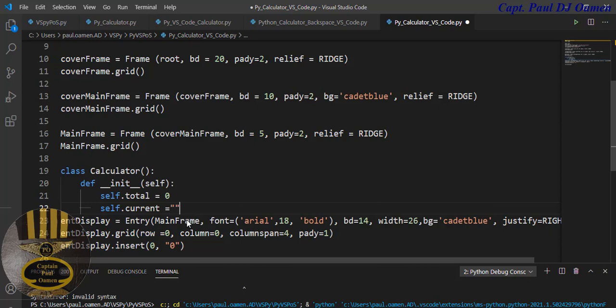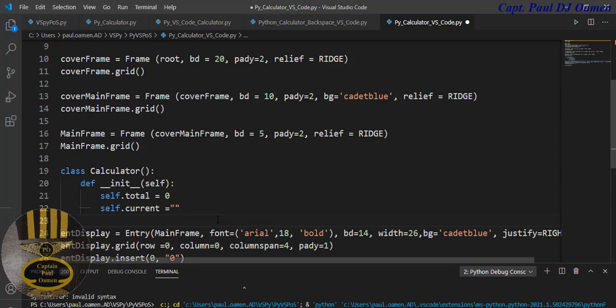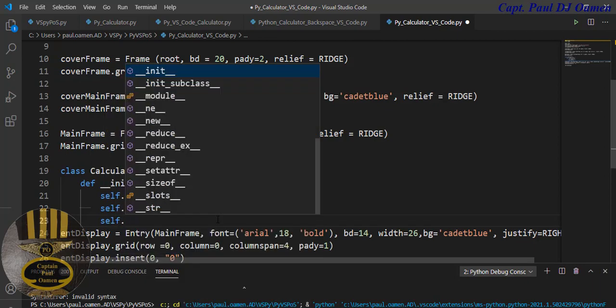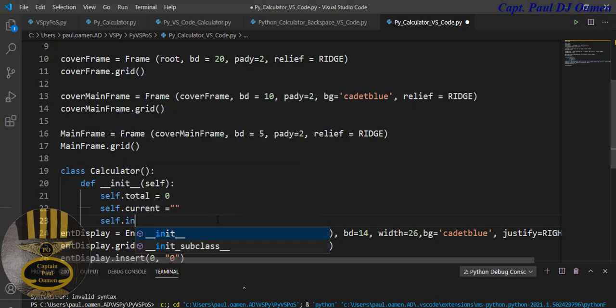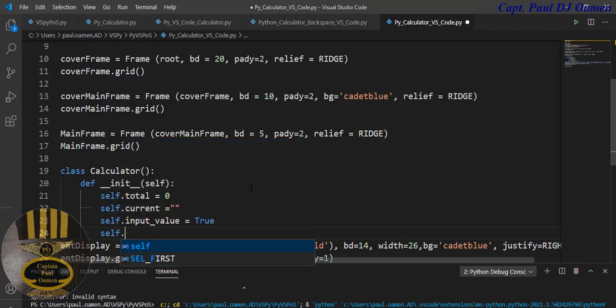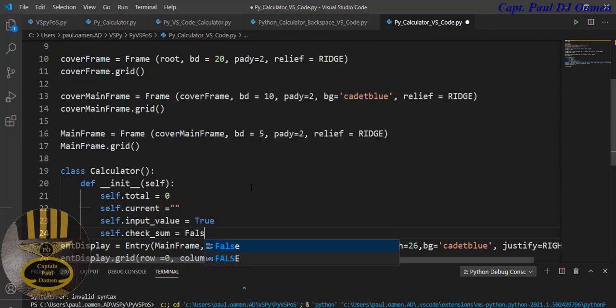There's nothing there, right? And self.input, let's say input value, input, right? Now self.check_sum, that will be equals false.